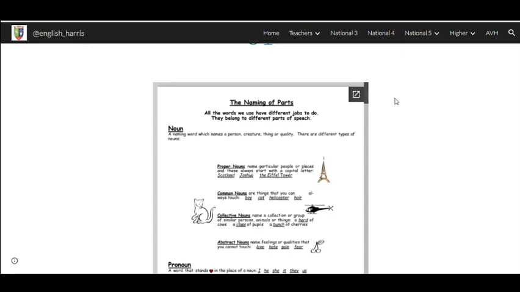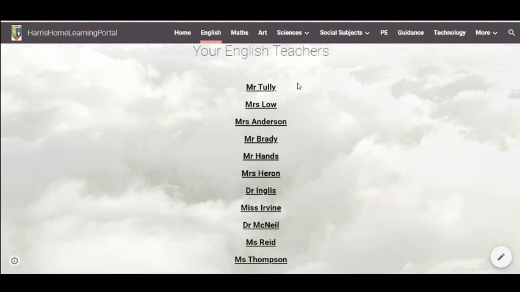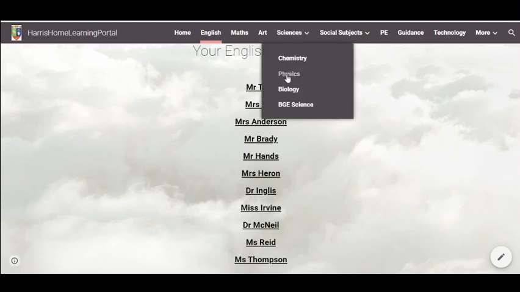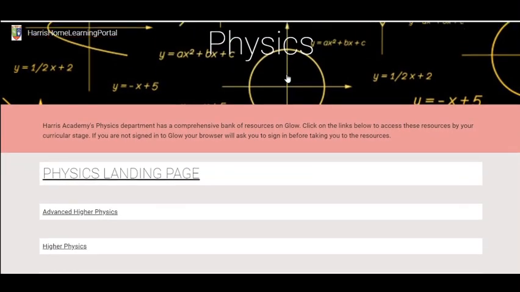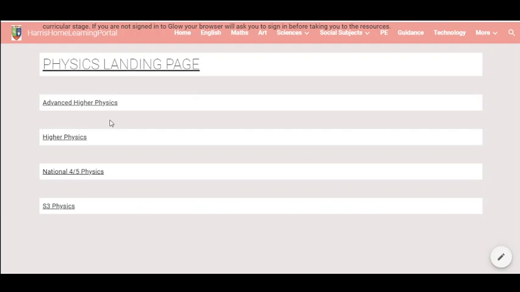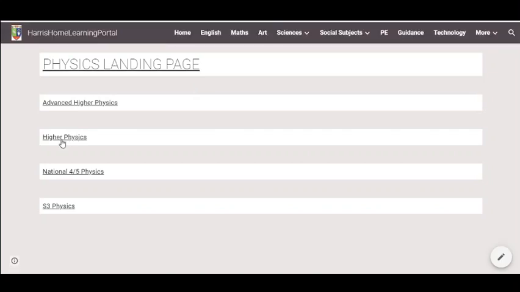So if different departments are maybe using something slightly different, so if I was to go back to the portal again, and then maybe go to physics, they might be using Glow, and they might be storing things in SharePoint. So again, if I go to physics, I can see here if I'm a higher physics pupil and I click on higher physics, this wouldn't take me through to a learning zone. It would take me through to where higher physics work is stored, which is a SharePoint on Glow. So again, it's just bringing all that together so that the pupils know, well, here's somewhere where I can go, but this is kind of my gateway to all of the other things that I need.